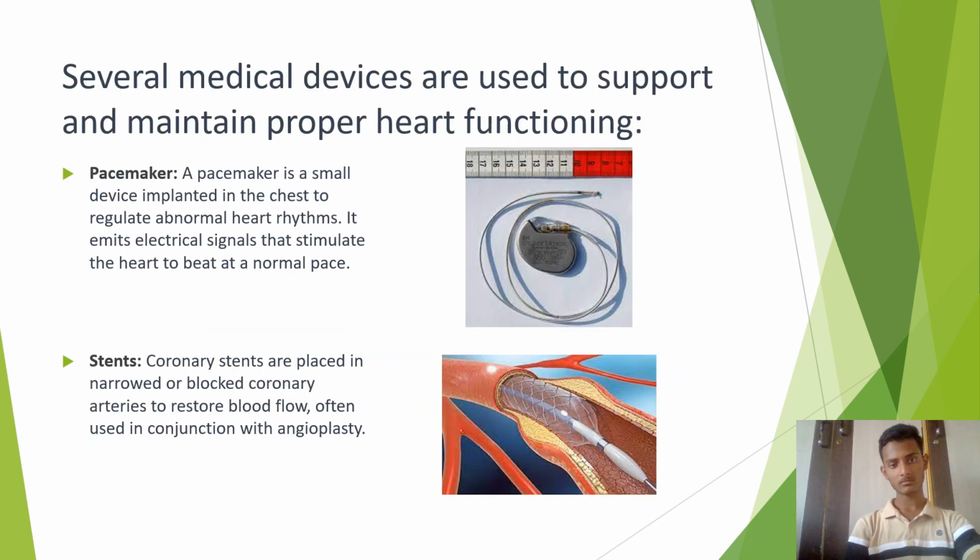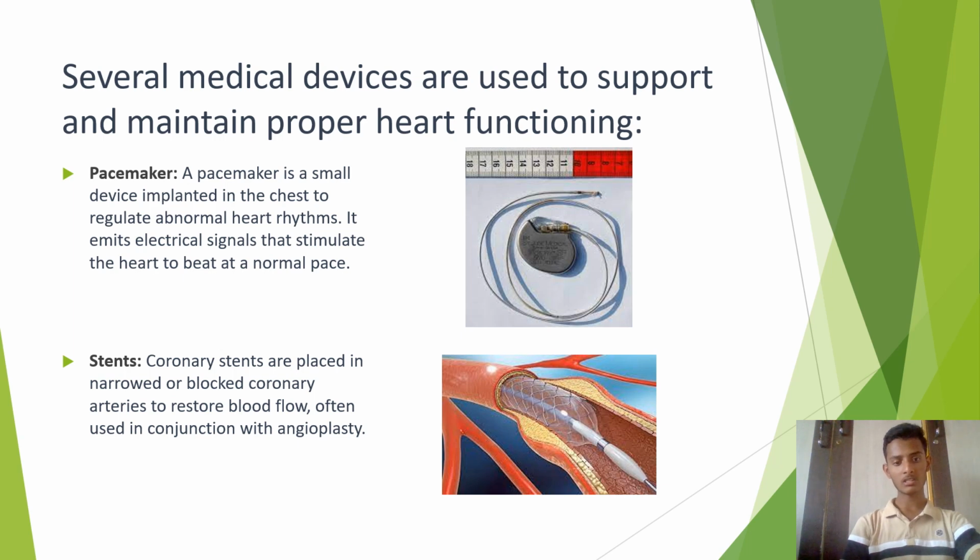Several medical devices are used to support and maintain proper heart functioning. Pacemaker. A pacemaker is a small device implanted in the chest to regulate abnormal heart rhythms. It emits electrical signals and stimulates the heart to beat at a normal pace. When the heartbeat is slow, the pacemaker releases an electrical signal to the heart and it maintains the normal pace.